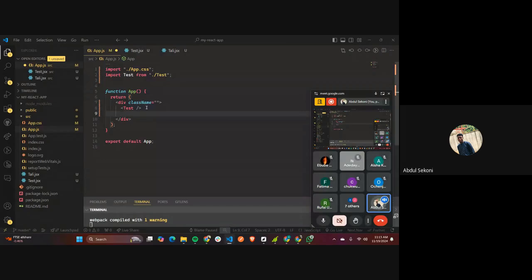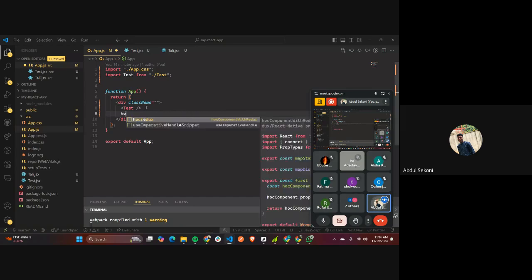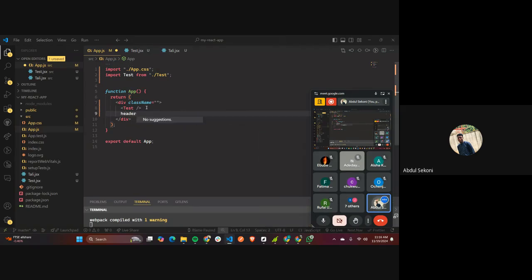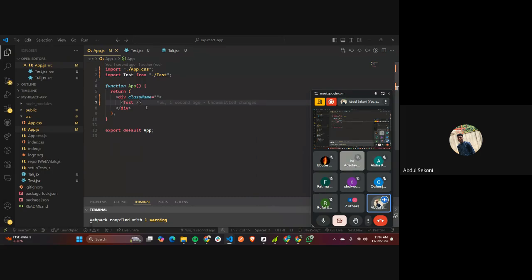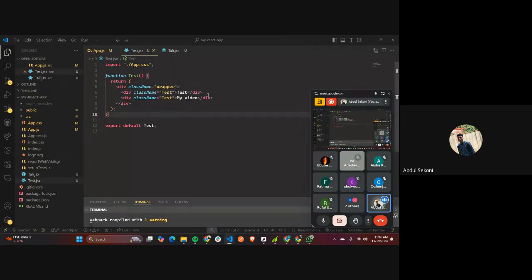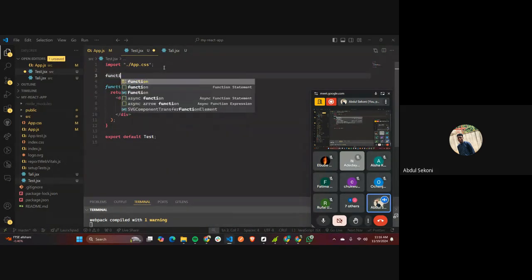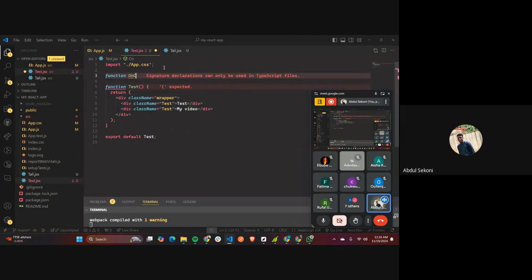But JSX, again, when I was doing it, I was showing you guys an example of how I don't have the full HTML flow in my .js. If I want to create a header, for example, I don't have it inside this file because it's a JS file. It does not know HTML, but it can render HTML. If I now go to my JSX file, JSX is the combination of both. I can come here to create my functions. Everything is going to work fine.